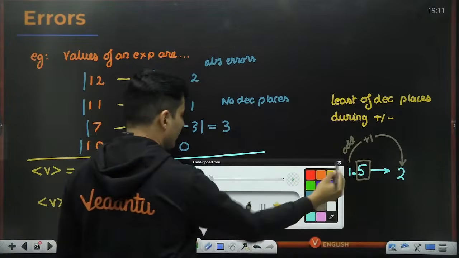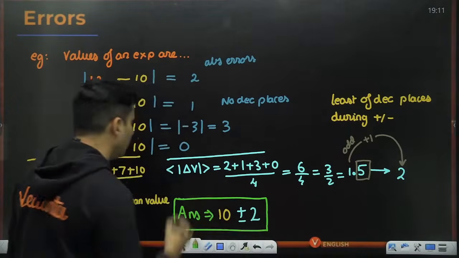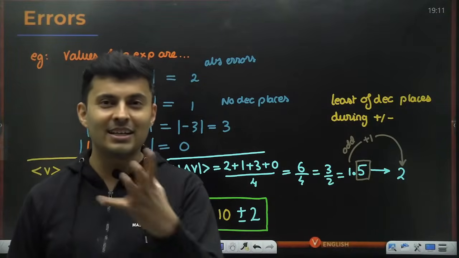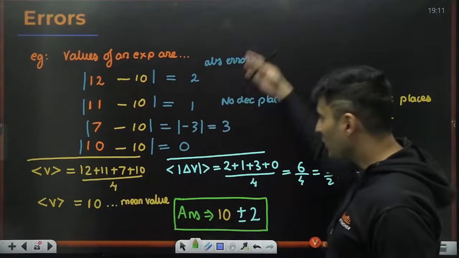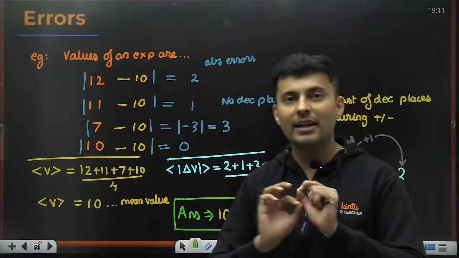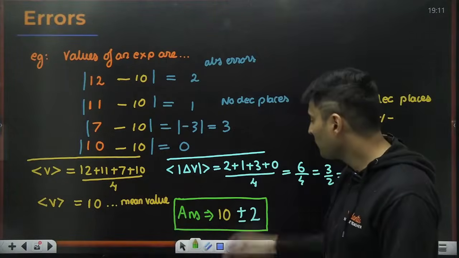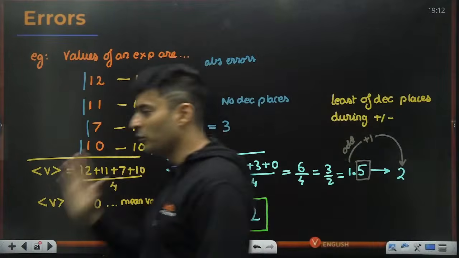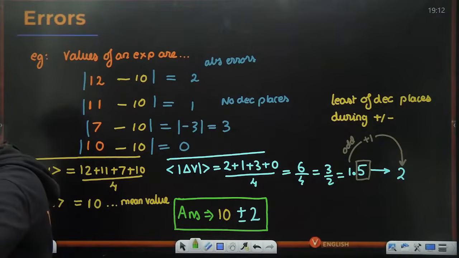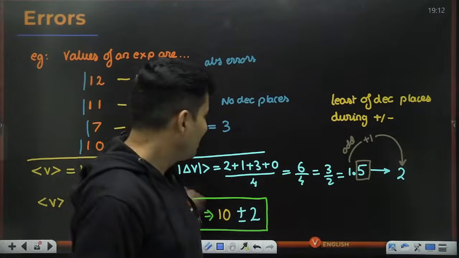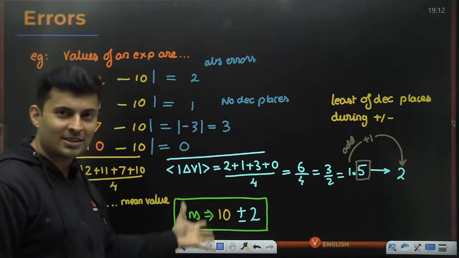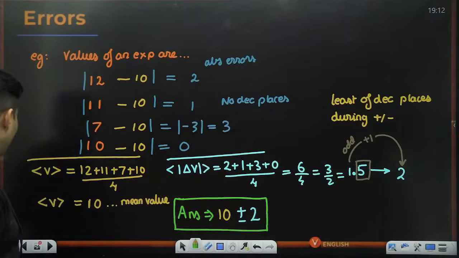This is the right answer, guys. Answer will be 10 plus minus 2. Understood why we have learned rounding off, significant figures and decimal places for this day? Because when you get questions like this, many students will write plus minus 0.5 or 1.5. They will get negative 1 marks. Negative marking is there, right? But you know the rules, so you will get full marks, plus 4. Yes, definitely, William. I'm so glad the previous lecture was useful, and you can see the direct application of the last topics' concepts right over here.